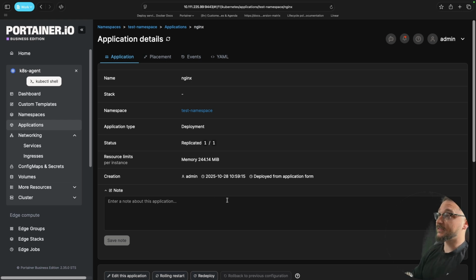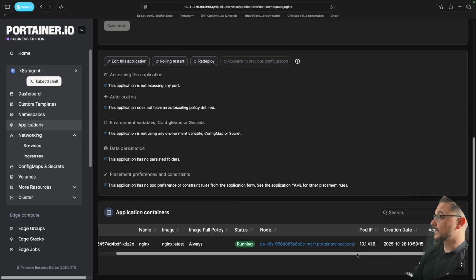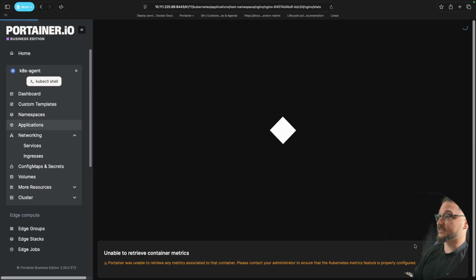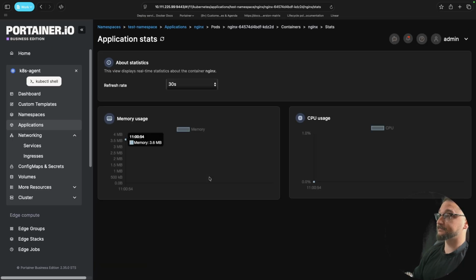And just one other thing that's really good to look at for now is that for the container itself that's running the application, we can see the stats of the application. So we can see how it's going, and we can have the refresh rate. So this is every 30 seconds, we'll see what's happening. We can see that at the moment on its first report back that it's using 3.6 megabytes of memory, and it's pretty much doing nothing in the CPU usage. But after the first update, we should see some spikes start happening here, and some updates coming through.